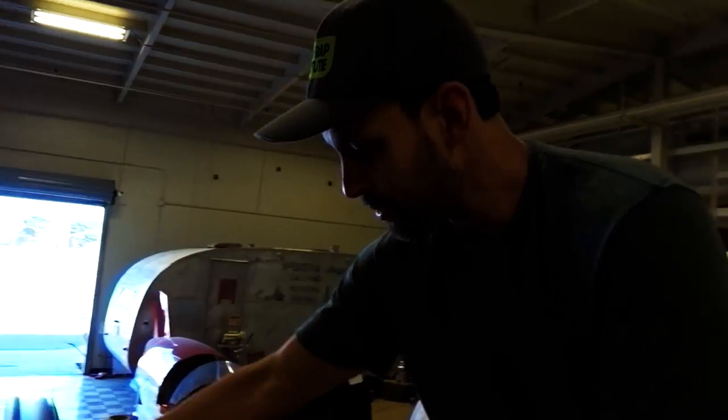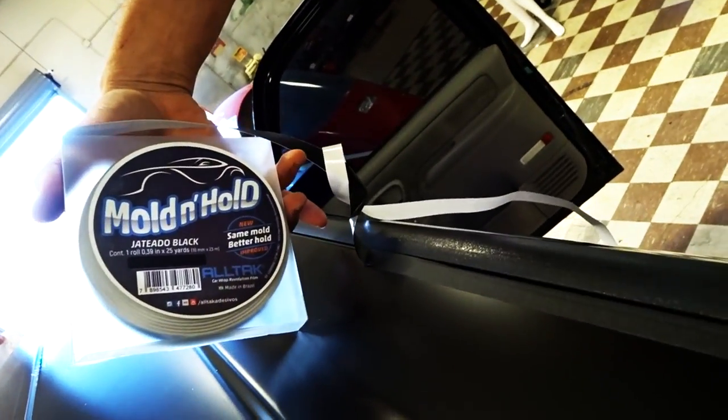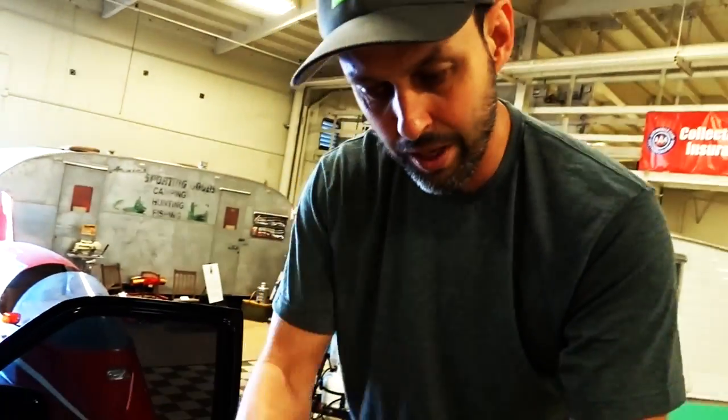The knifeless tape, basically what it's used for is, I use it underneath the material because it was on the body cut, so that cut the material short. And then I'm coming back with this really cool product from Brazil called Molded Hold, right? And what it does is it looks like textured molding on the car, so it literally matches what's on the car. Oh, that is cool. So because the surface energy is low on the car, I can cut the material short, and this folds and keeps the roof from coming up.